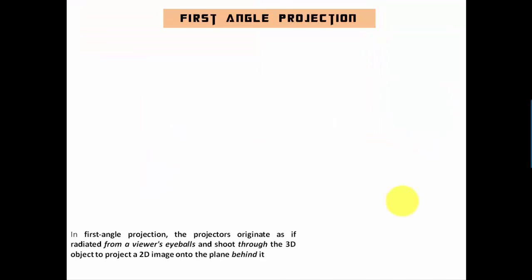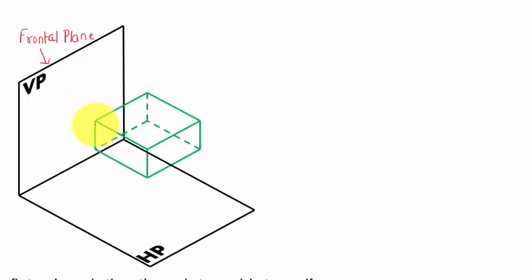Now guys, let's understand first angle projection, and for that let's have an object. So that's our object, and in order to have its views, we're going to have reference planes or principal planes. So let's have the first principal plane in the form of the vertical plane. Some people also refer to this as the frontal plane. So let us write this down, frontal plane. Moving ahead, for obtaining the top view, we're going to have the horizontal plane, and for the side view we have the profile plane.